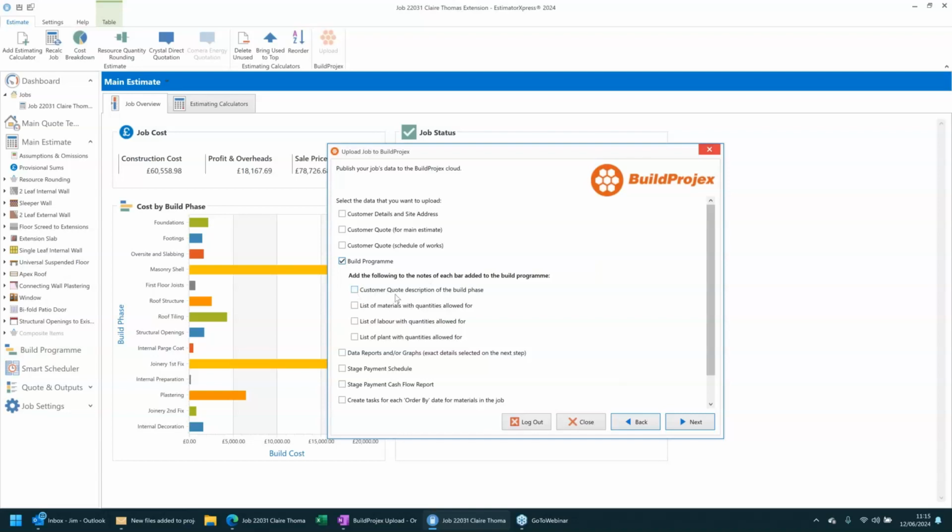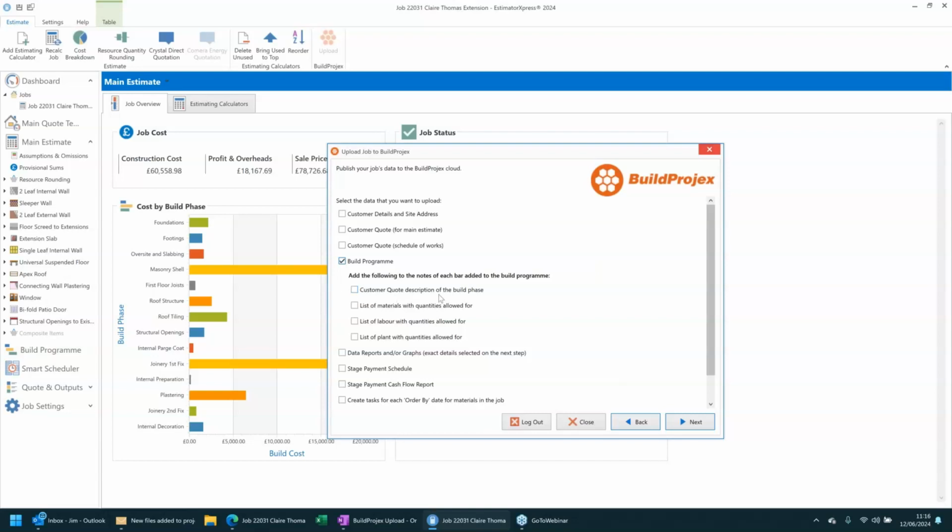This first option, when we had customers beta testing BuildProjex, the beta testers asked for this option to be added. They said that they put a lot of time into describing the work within their customer quote for each build phase, describing to the customer exactly what they would be doing, and they wanted that information to be available to their staff on site, so that they could read the same thing, and that would help them with exactly what they need to do.